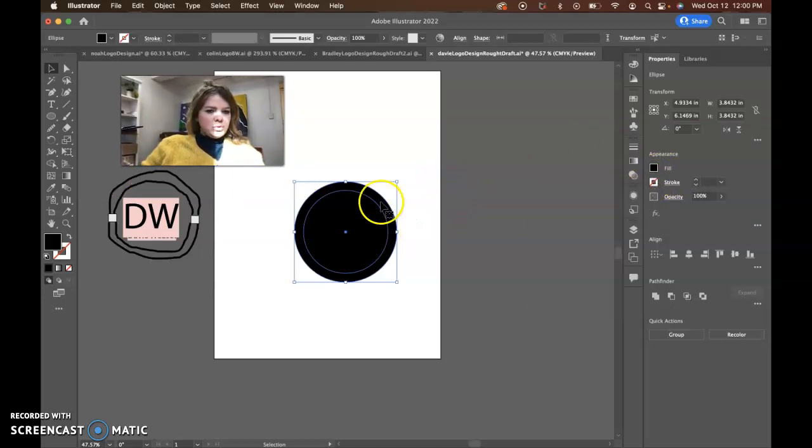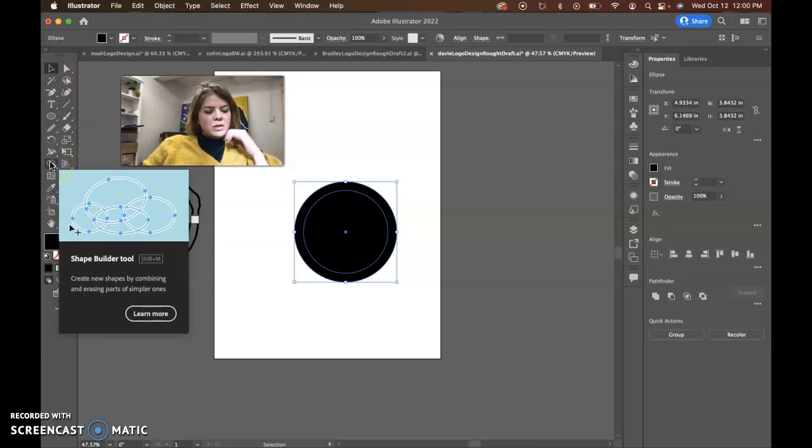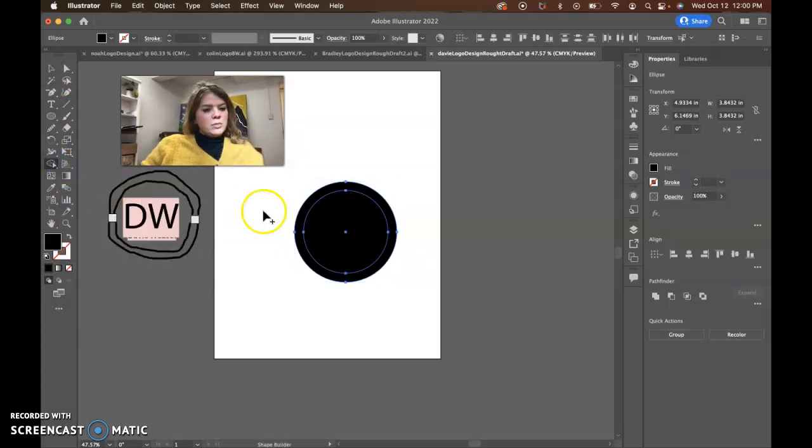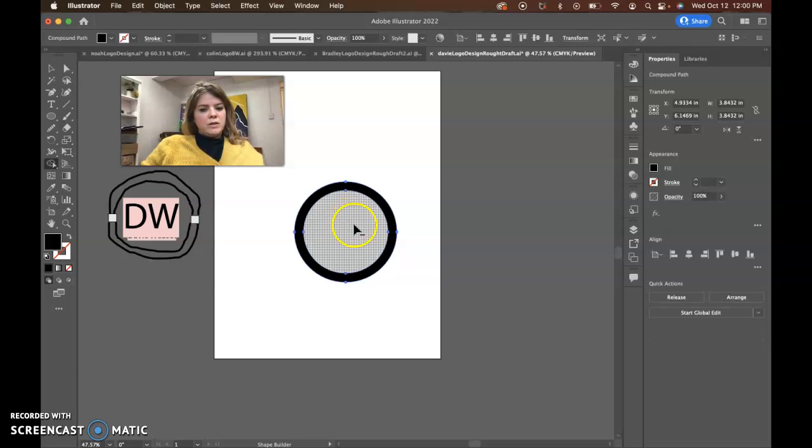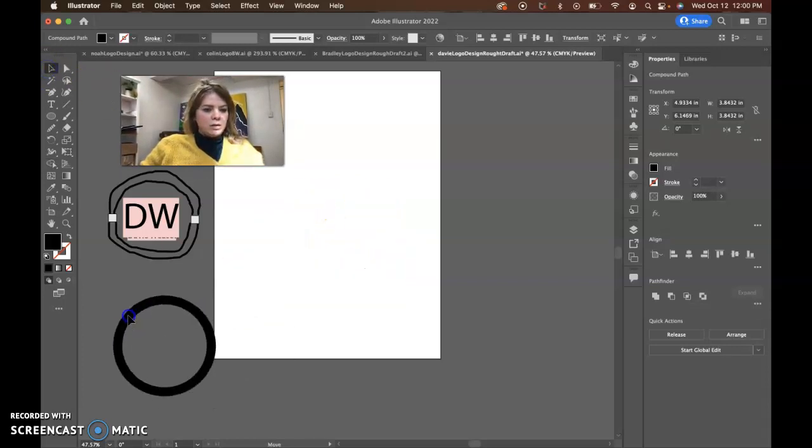And let's use the shape builder tool with both of these things selected. You know, if I click and drag over them again with the black arrow tool, here's the shape builder tool. We use this in the Illustrator demo, but if we push Option, or I believe, what's Option on a Windows machine? Alt on your keyboard, if you have a Windows machine, and click on this, it'll subtract it. You get that little subtraction sign next to the cursor, and you can subtract out that shape. So now we just have a ring.